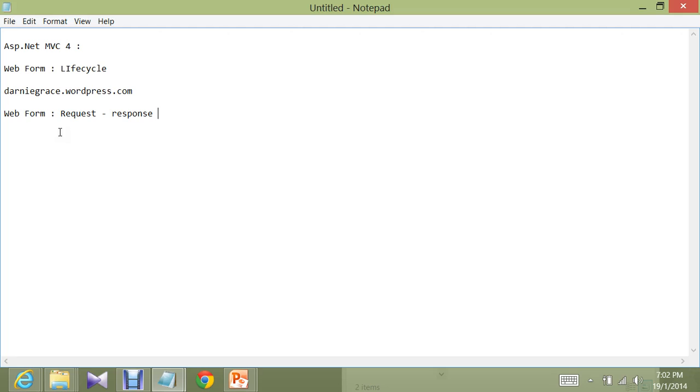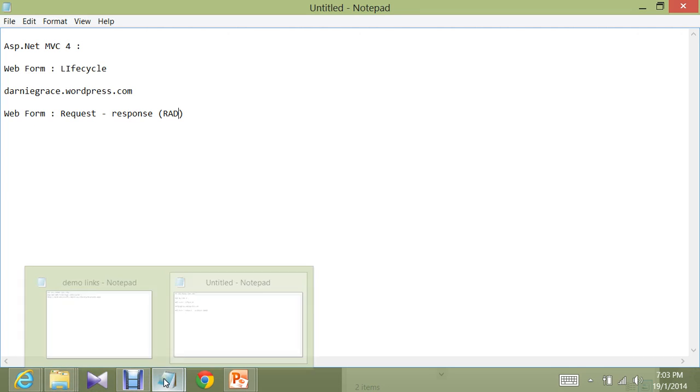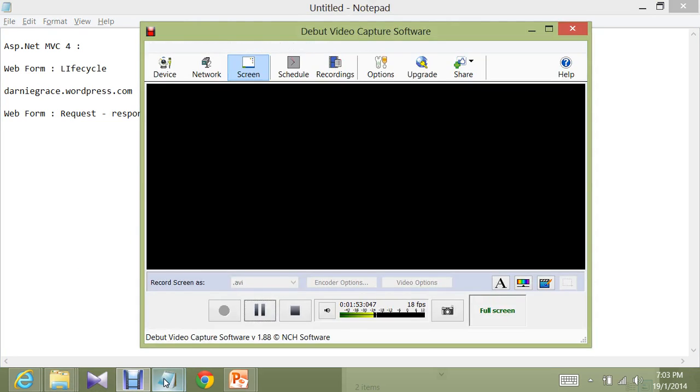A web form application is mainly used for RAD, rapid application development, whereas if you want to create applications for agile businesses, then you will go for an MVC application. Having said that, we will see what a web form application is.